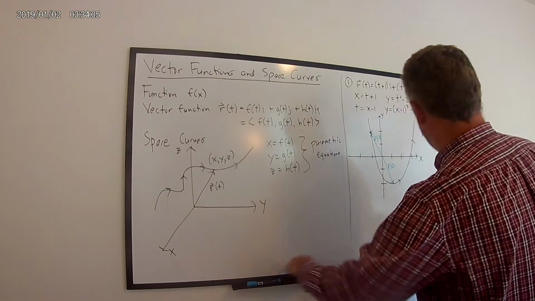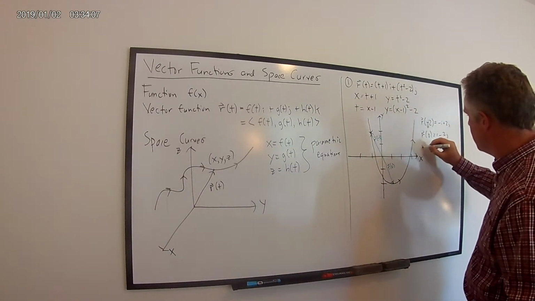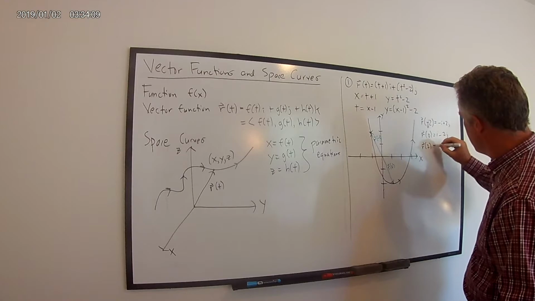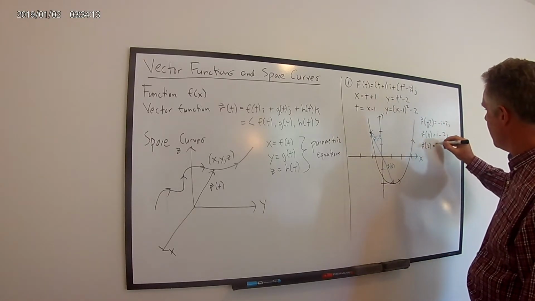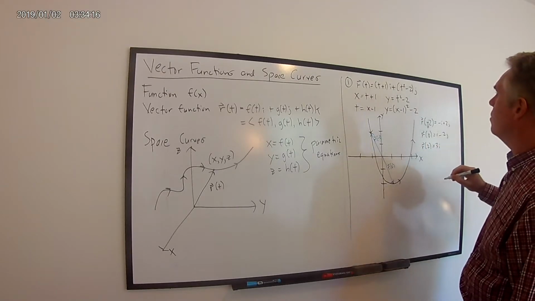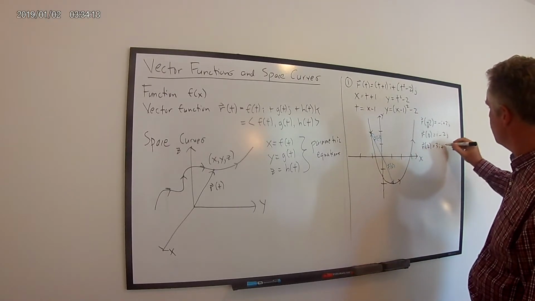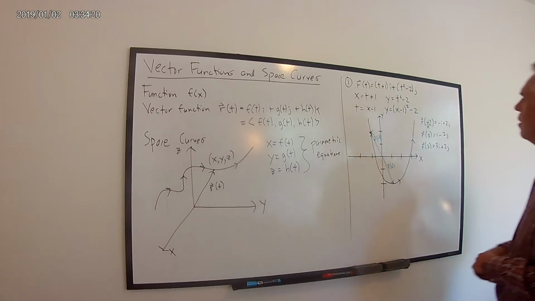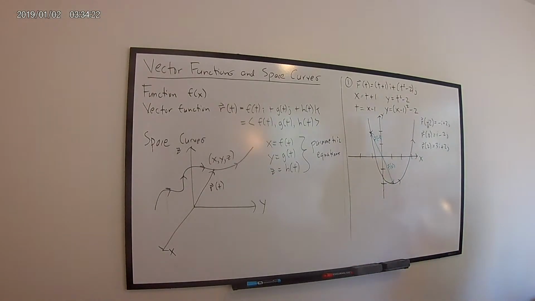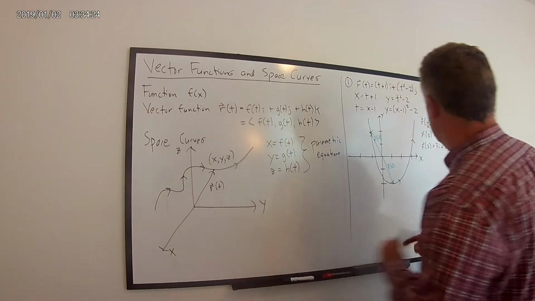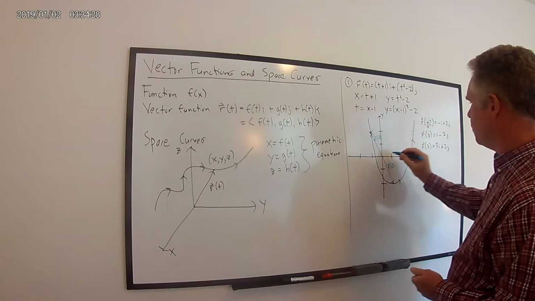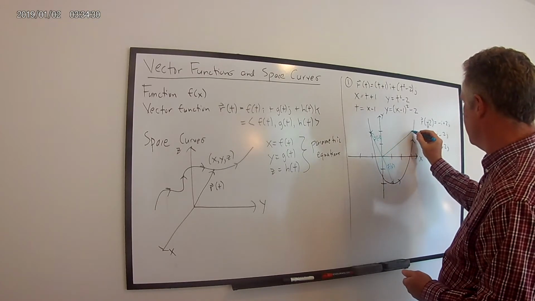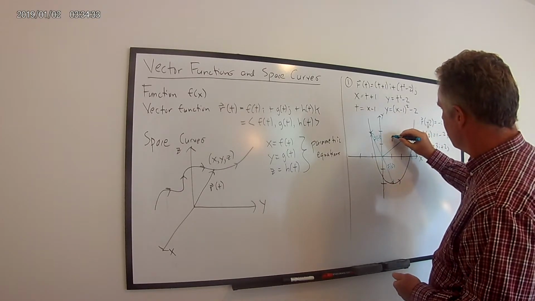And then let's do one more here. Let's do r of 2. And this will equal, let's see, if we plug in 2 here, we get 3i, and we get plus 2j. So I'm just plugging in various values of t and seeing what my position vector looks like. Well, this locates a point over here, and so now my position vector looks like this. This is r of 2.